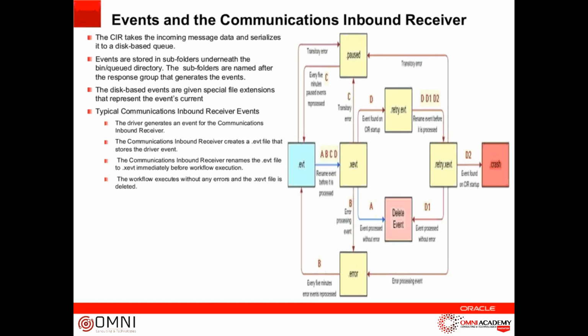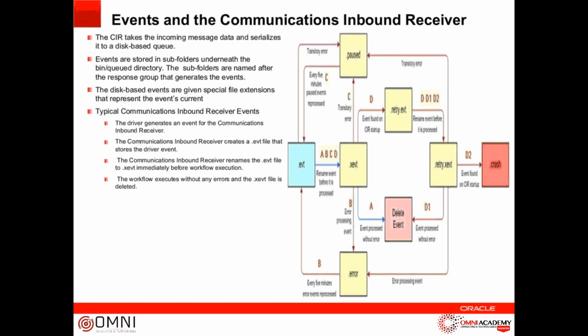When communications inbound receiver is started, it loads the communications driver that its processing response groups require. Each response group can use multiple communication profiles. Each communication profile requires a communication driver. The communications driver retrieves messages and passes them to communications inbound receiver in the proper format. The communications driver passes tag value pairs which define the content of the incoming message to communication inbound receiver.